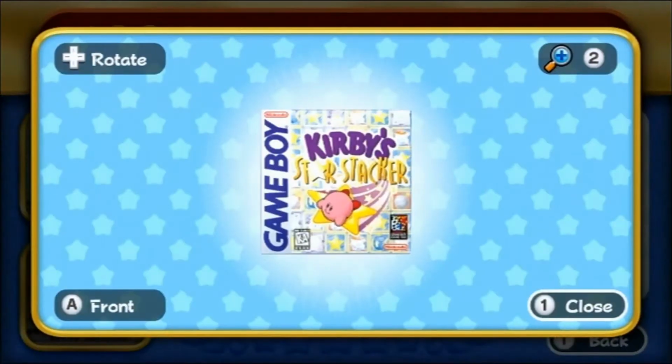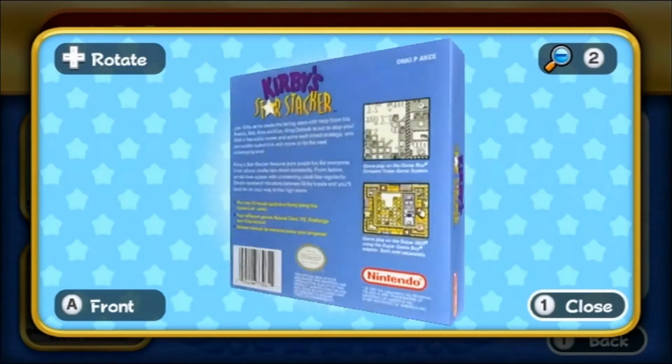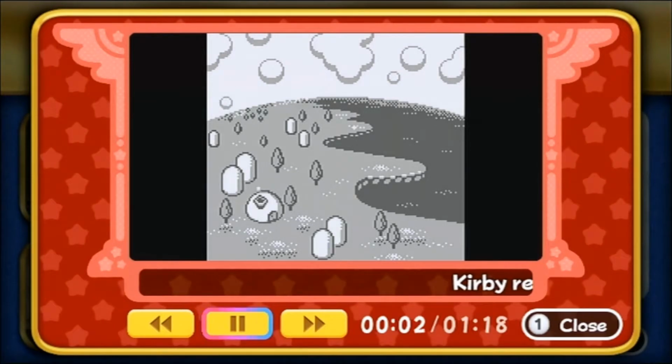Kirby's Star Stacker was released in 1997, of course. They also released a remake of Kirby's Star Stacker, which is roughly translated to Kirby's Sparkling Kids, for the Super Famicom. That was released in 1998. They also released Kirby's Sparkling Kids on the Wii Virtual Console in Japan on January 5th, 2010. However, I don't live in Japan. I cannot access the Japanese game, so there you go. Sorry.